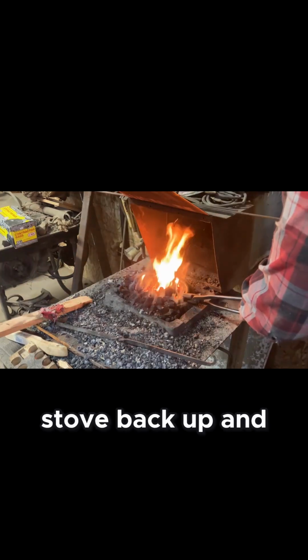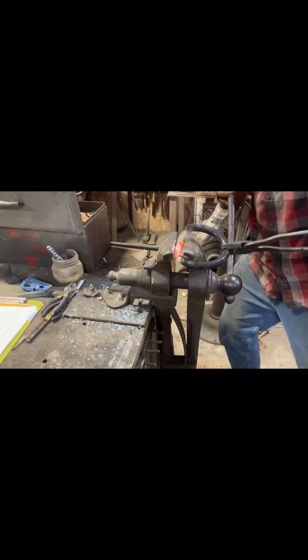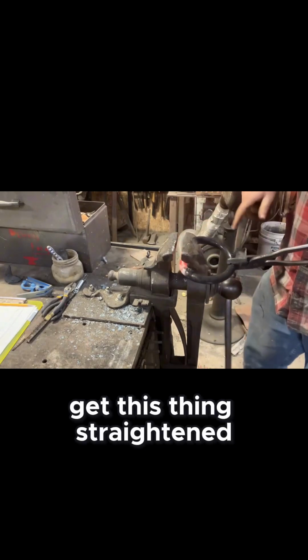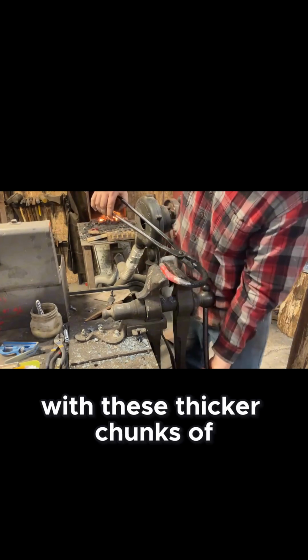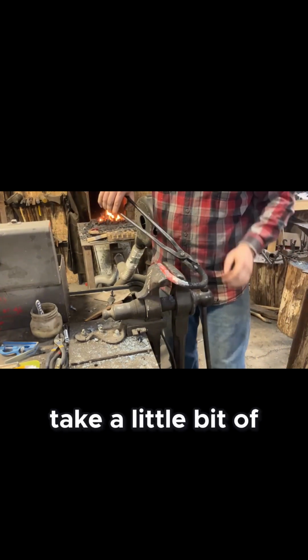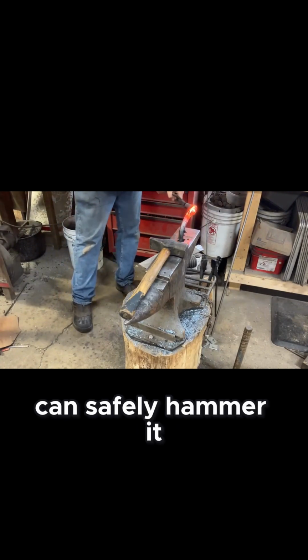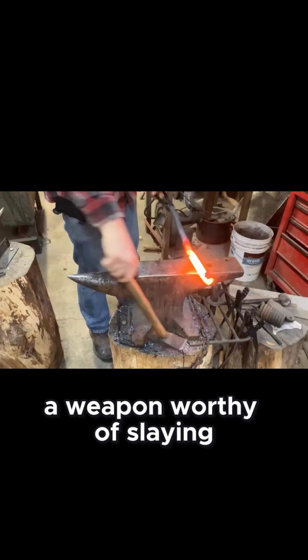Let's get this fire stoked back up, and we're gonna whack on a really big piece of metal. Since we're delving into the creative recycling realm, we need to get this thing straightened out before we can do anything useful with it. With these thicker chunks of spring, it's gonna take a little bit of persuasion, but eventually we can get to the point where we can safely hammer it, and we'll forge this thing into a weapon worthy of slaying a dragon.